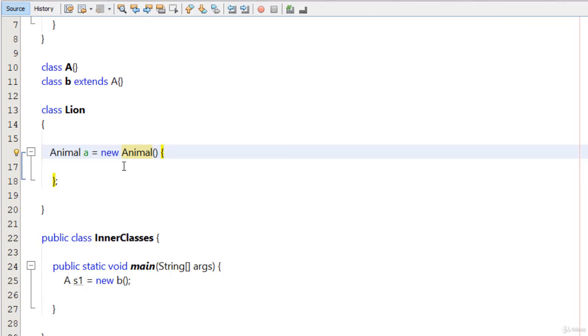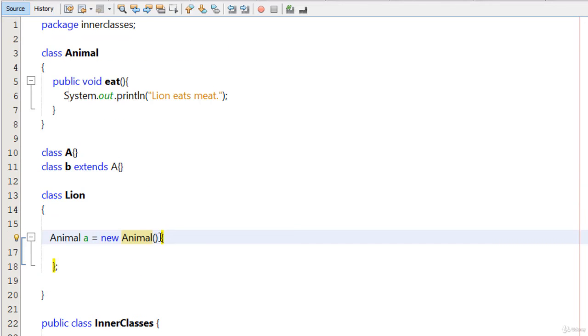In the same case here, this anonymous inner class is using the reference of the parent class, so we can only use the methods of its parent class. If I want to use the method of the child class, then I have to override the methods that are present in the parent class.